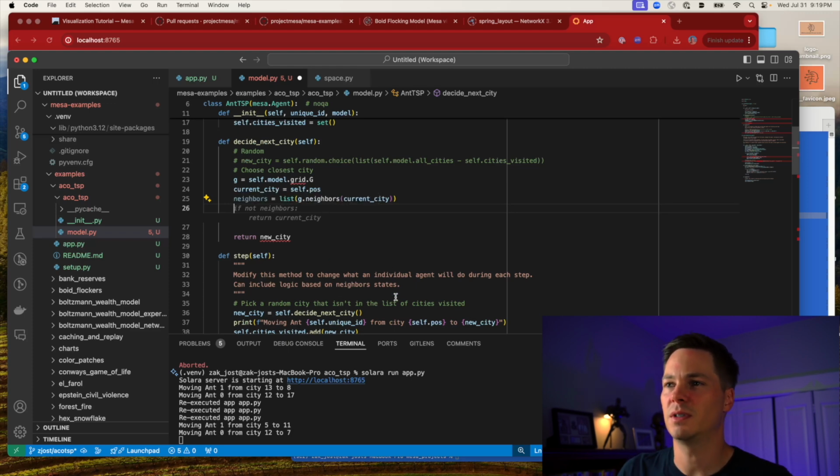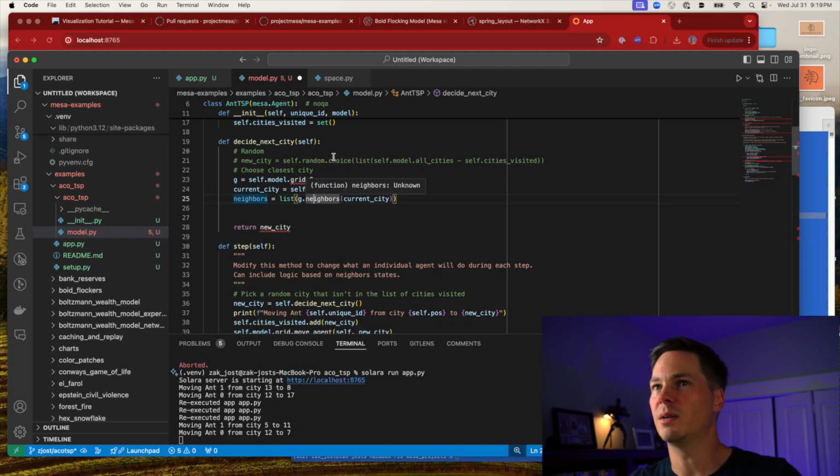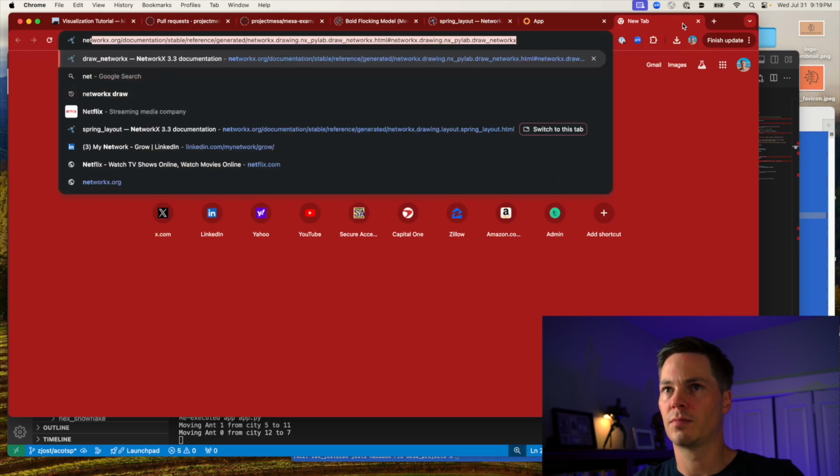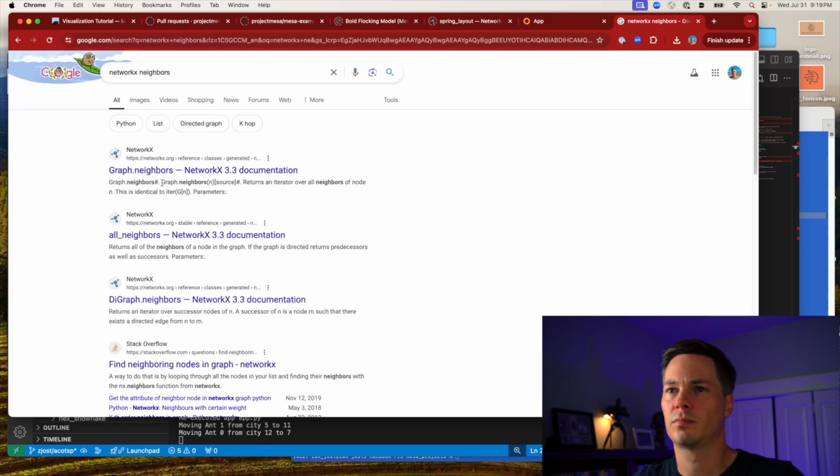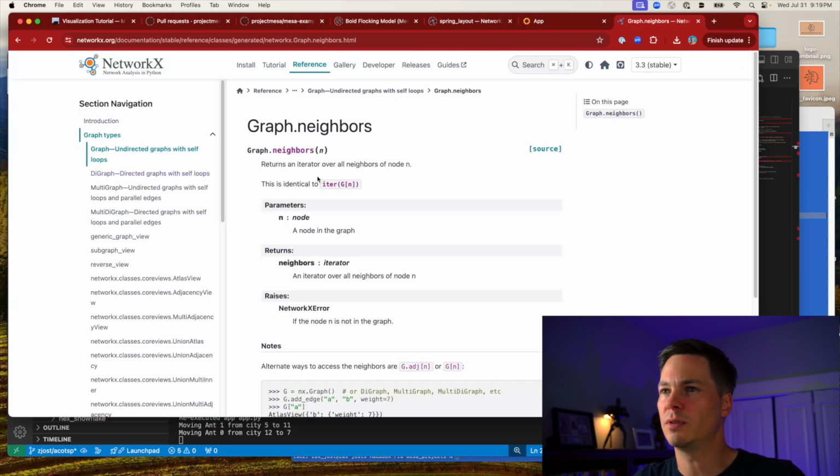Let's see here. Is this an actual network X thing? Dot neighbors? Returns an iterator over all neighbors of node n.